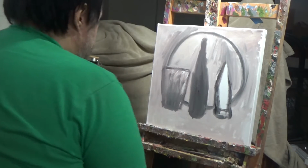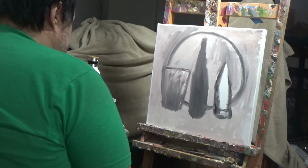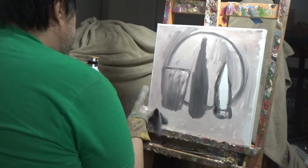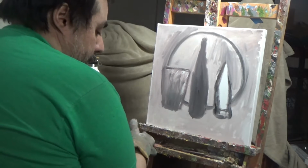And today what we're going to focus on is, I think I decided in the other video, I talked about doing a grisaille. I think I'm going to do a grisaille, not maybe a full grisaille, but I'm going to basically block everything in tones of gray or white.